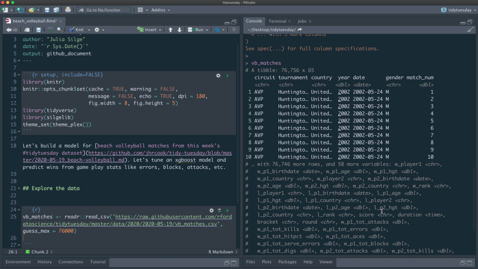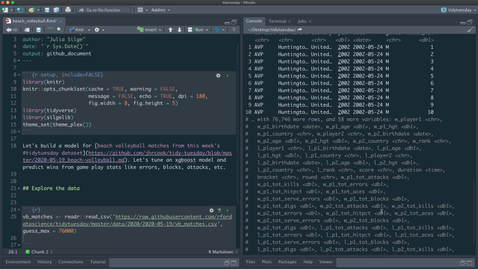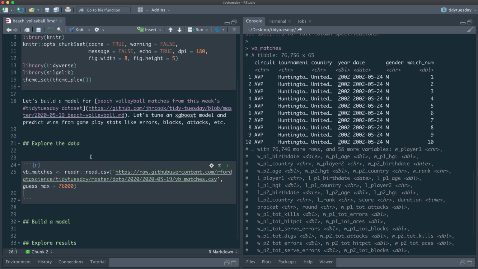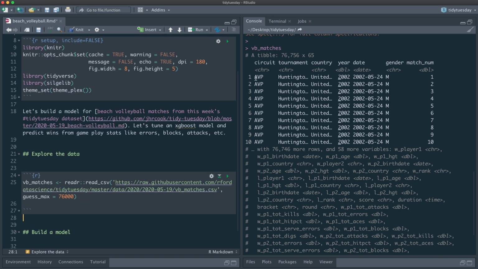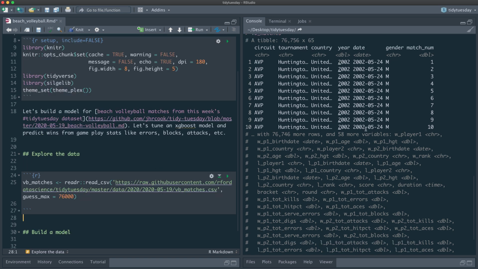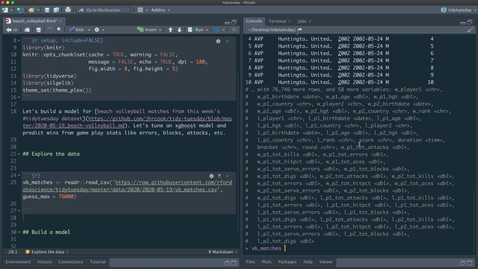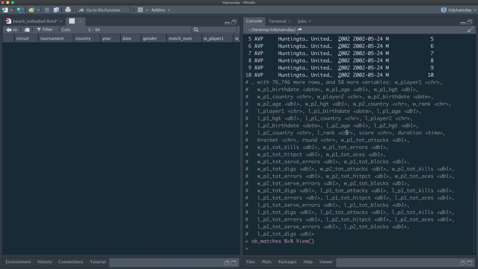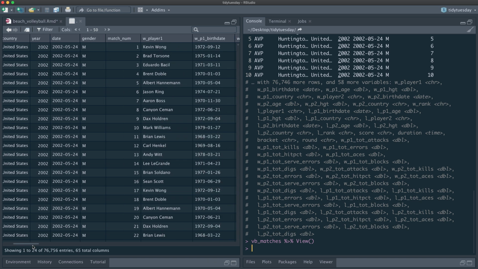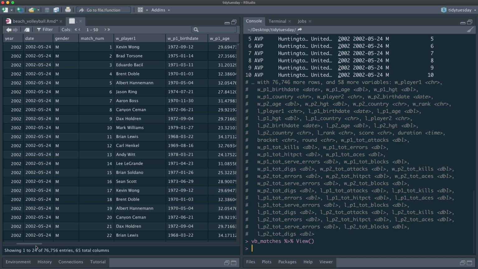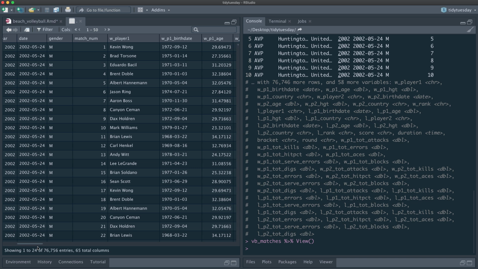The data isn't quite in the right shape yet for us to be able to do this model. So we're going to do a bit of reshaping here. Right now we have one row per match. We have information about what beach volleyball circuit, the name of the tournament, whether it's men's or women's beach volleyball.